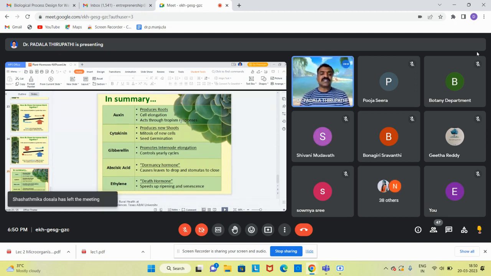And the last one, ethylene. Ethylene is the last phytohormone of this group. It is a gaseous hormone. It is also important for the triple response. Have you ever heard the term triple response, my dear friends? Triple response means whenever the root grows in the geotropic movement within the soil, that is the one movement. And the second one is that it grows laterally, that is the second movement.